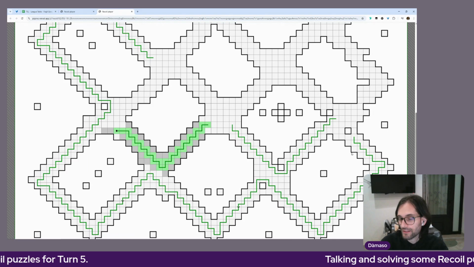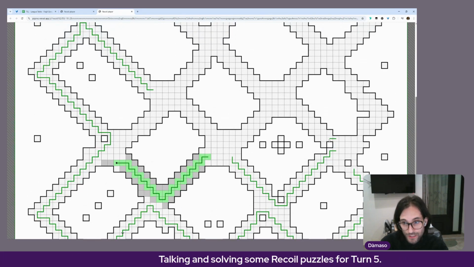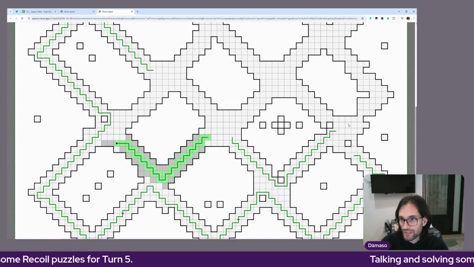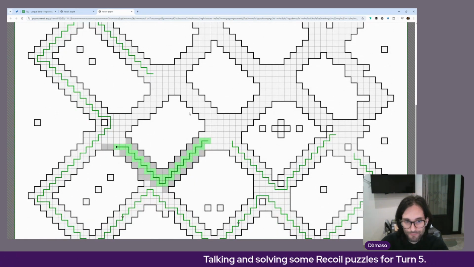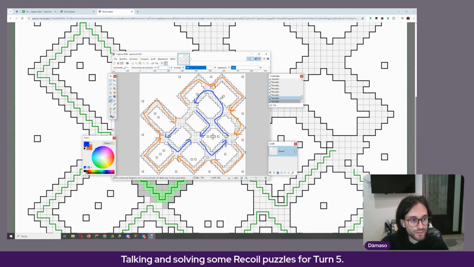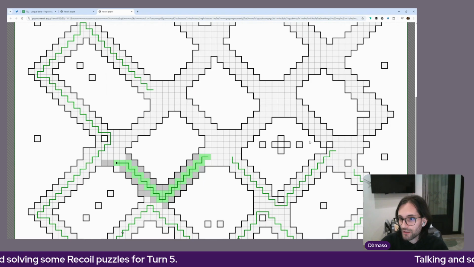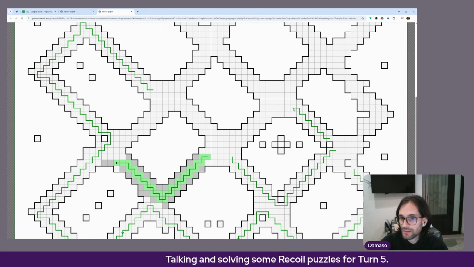Probably now I can go around here, so I must go around here, for example, or not. We are talking about that in a second. Here I still can't go through here because that would take a lot, but I will talk about that in a second again. What else do I have here? This is done. Yeah, I must go through there. And I can't do more than that.